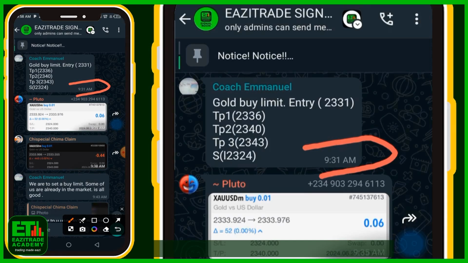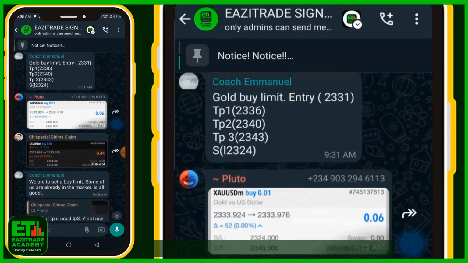Or better said, they set their entry prices, and the trade triggered at that time. These students, I don't know what they did, but they may have entered the trade at the current time. Probably they felt they missed the trade. But if you set the entry price as stated by the coach, if gold gets to that price, it will trigger. But let's see how this trade went.